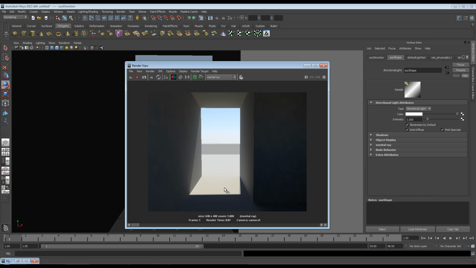We just want to make sure that you understand the basics of how physical sun and sky works and how a linear workflow interacts with all this. So at the end of this tutorial you'll be able to light anything up. We don't want to leave you just being able to light up one specific interior from one angle. We want to create a process whereby you can light your own scenes. So I hope this has been helpful, and I'll see you in the next part.